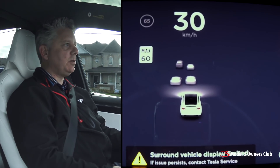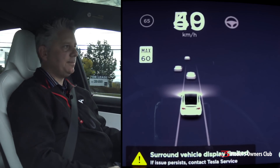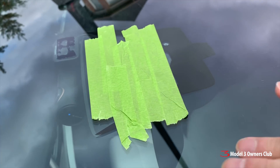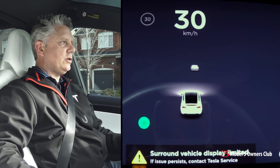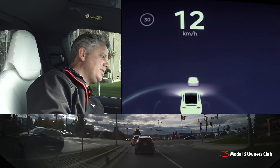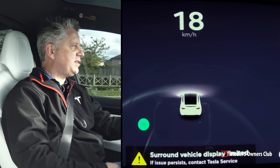One more test — we're going to block off all three front-facing cameras in the housing. All three front cameras are now obscured, so all cameras in the car are completely covered. Let's see what the system sees. We still see a car there — that's the front-facing radar. So the radar is definitely part of the visualization system.